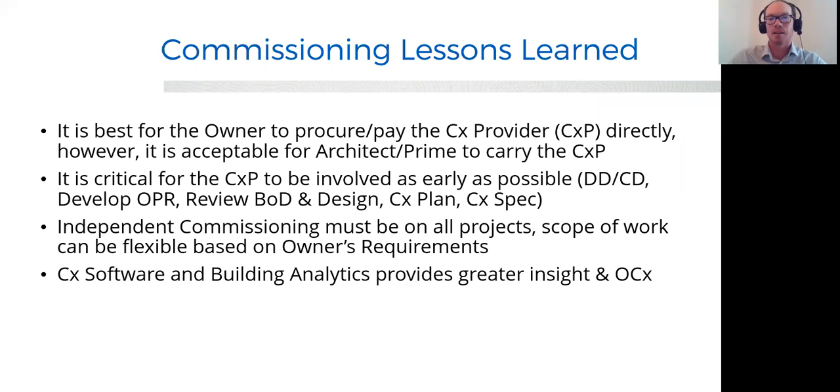The reality is that this is not understood well enough within the industry. Mechanical, electrical design consultants as well, as to the power that this can provide, not just during the commissioning process, but also into the future, right? The ongoing commissioning, or OCX, as I like to call it. Having this ability to ensure that that building stays there, study after study indicates that there is a lot of energy left on the table, city to city to city across this planet. And the reason is things just don't work the way they're supposed to, and changes have been made unbeknownst to the owner or anybody else.